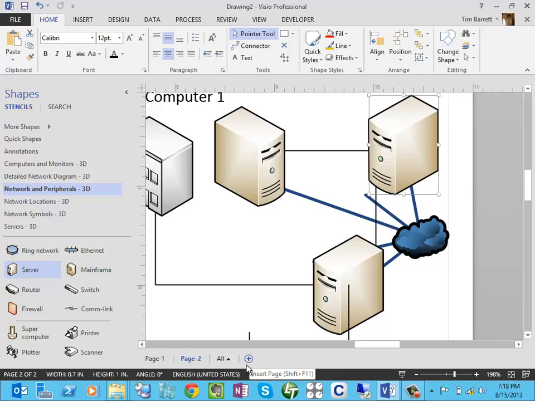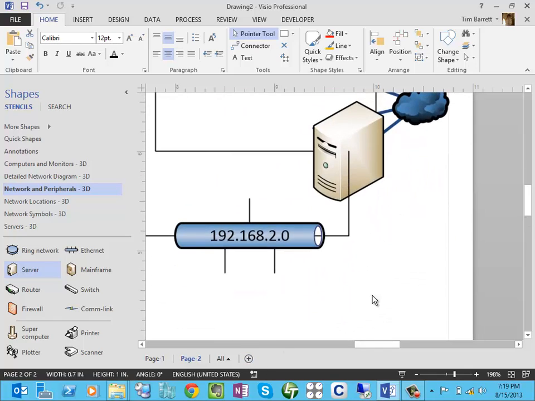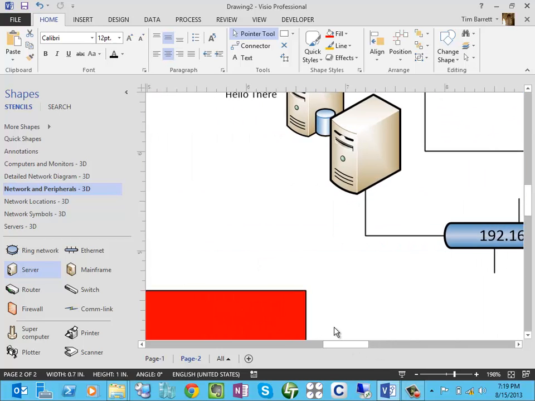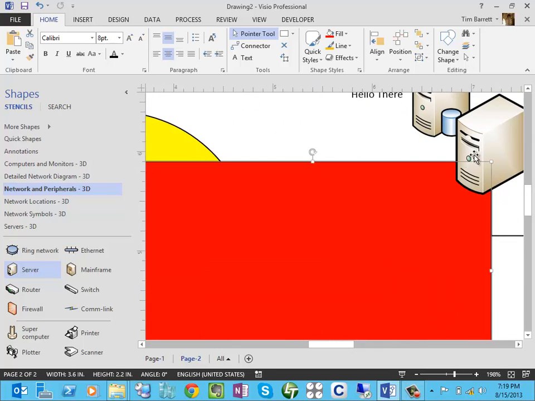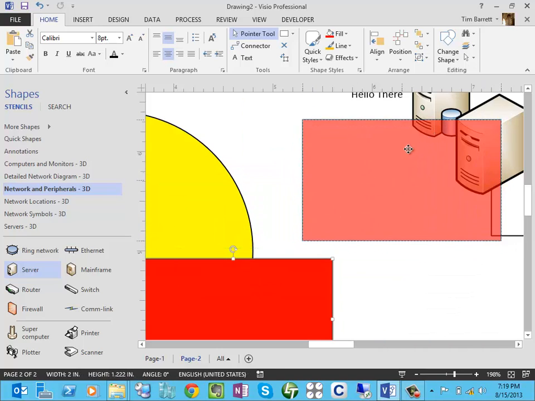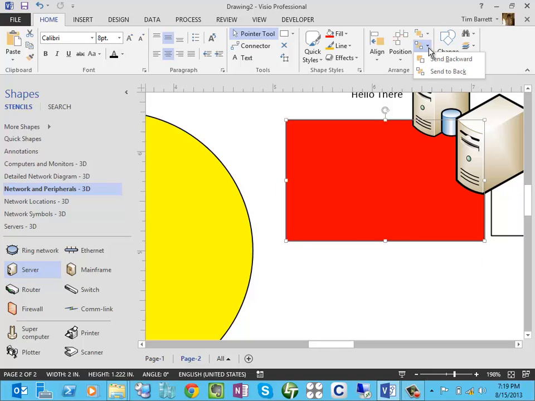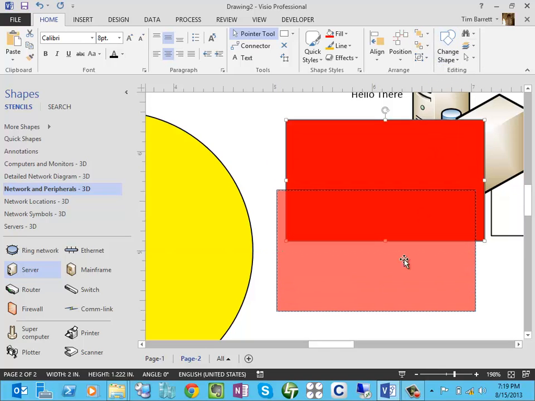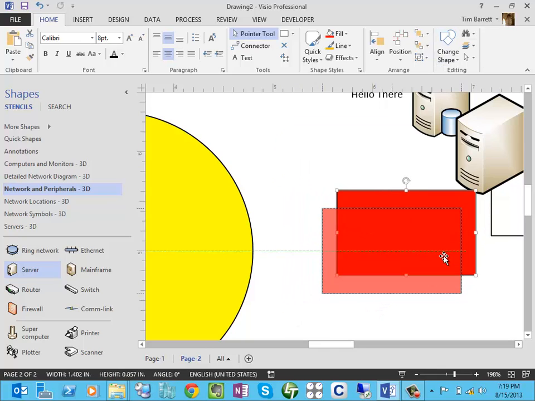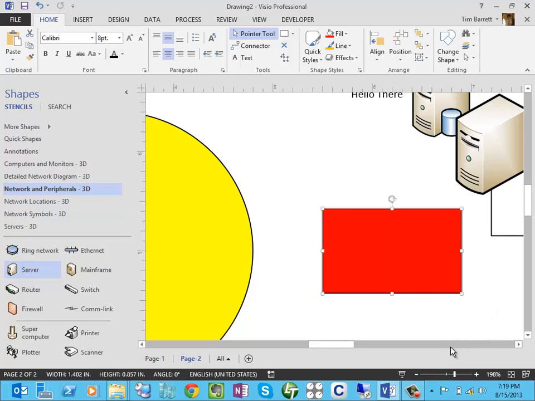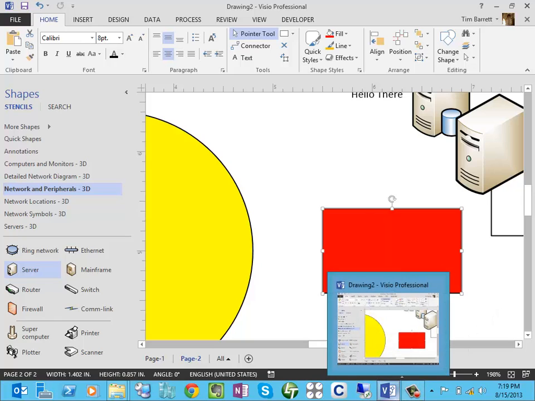If you bring in a JPEG or insert an image, there's no green dot for it to connect to, right? Well, here's my little trick. Let's just say this is my image here. This red, and now you can see what's stacking, what's ahead, what's behind. So if I wanted this in the front, I can change it and say send it back 1, or send it all the way to the back, bring it up 1, or bring it all the way to the front. So let's say this is a picture of, I don't know, Angelina Jolie, and I want to draw a connection between her and my subnet for some reason.